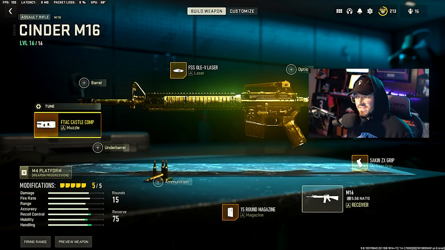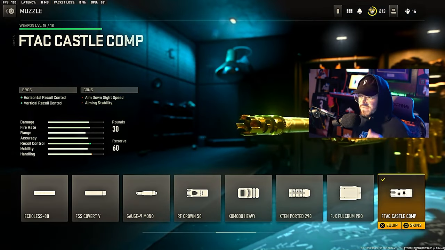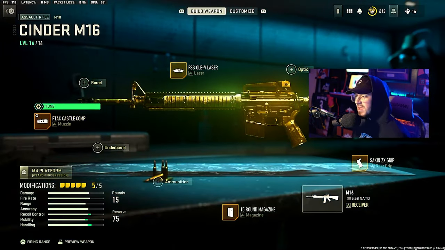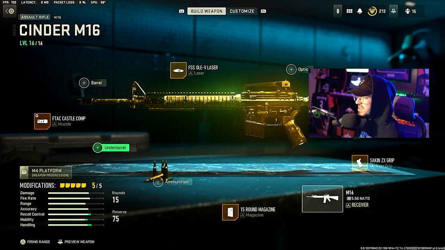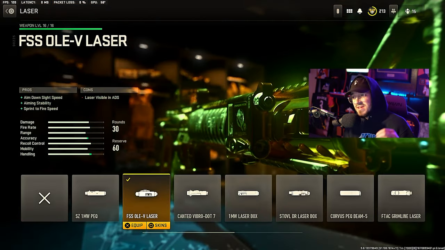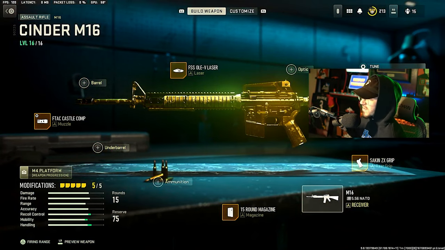So for the muzzle, run the FTAC Castle Comp, which is horizontal and vertical recoil control. Then for the tuning, we're maxing out ADS speed and maxing out gun kick control. So make sure you do that. For the laser, we're running the FSS OLEV laser, which is ADS speed, aiming stability, and sprint to fire speed to make it more of a mobile weapon.